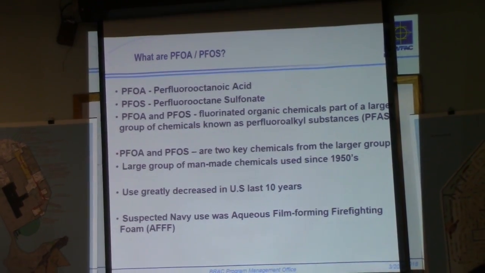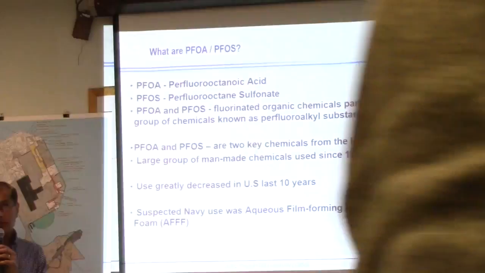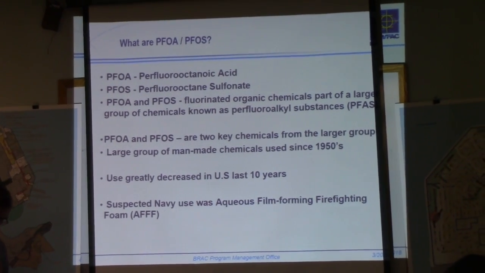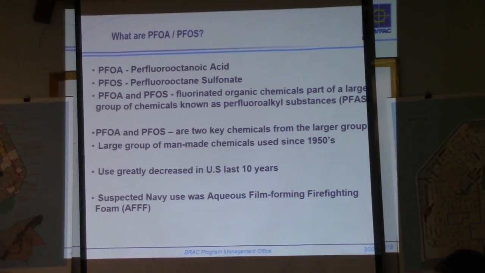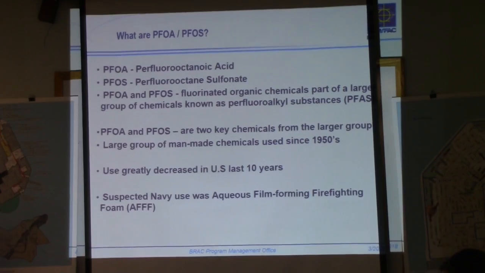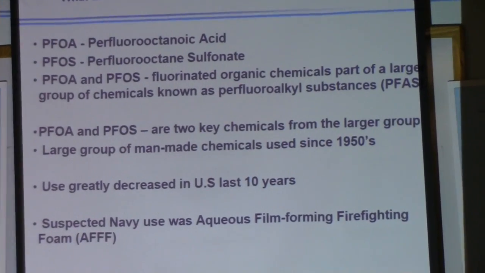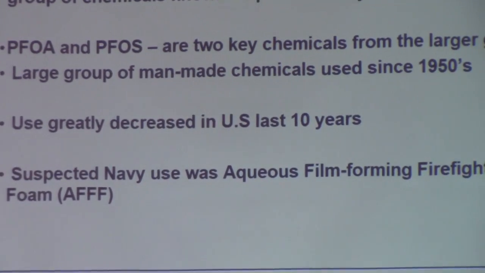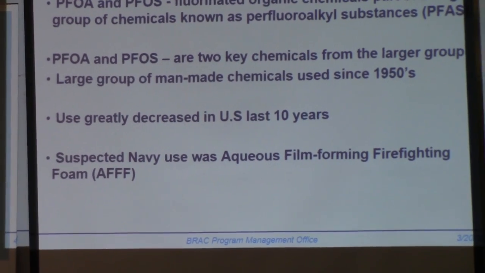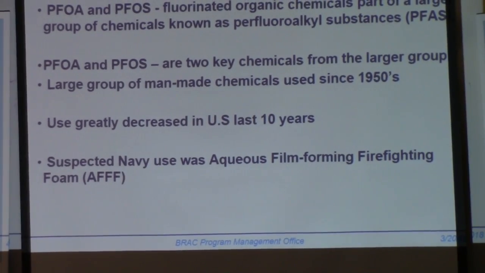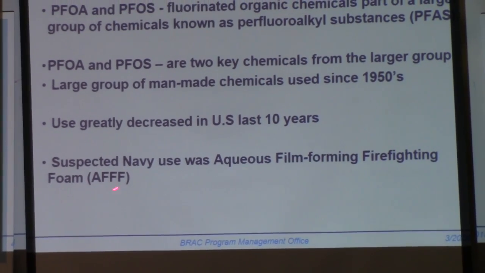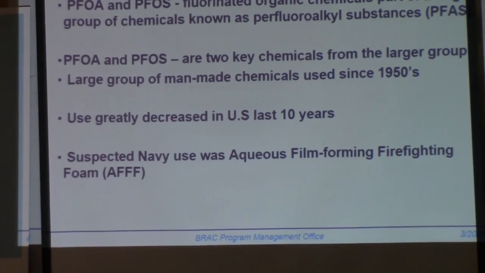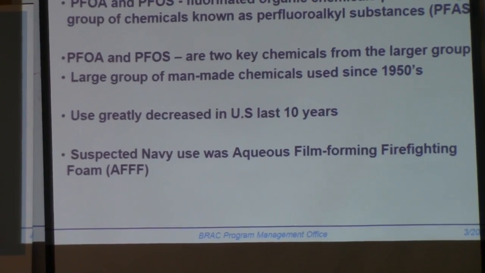The larger group is man-made chemicals, which have been used since the 1950s. The good news is that in the last 10 years, the use of these chemicals has declined significantly. The Navy used a water-based chemical called aqueous film-forming firefighting foam, in other words, AFFF. And that was used at Site 6 for firefighting training.